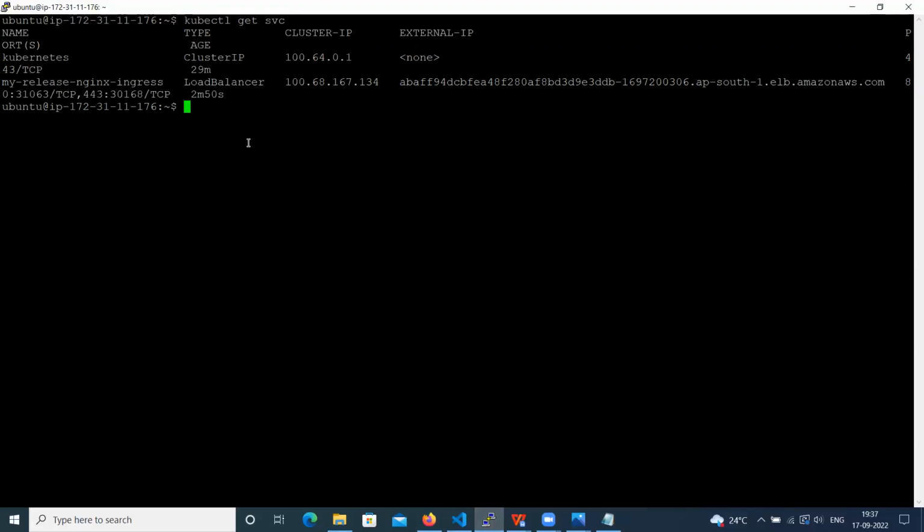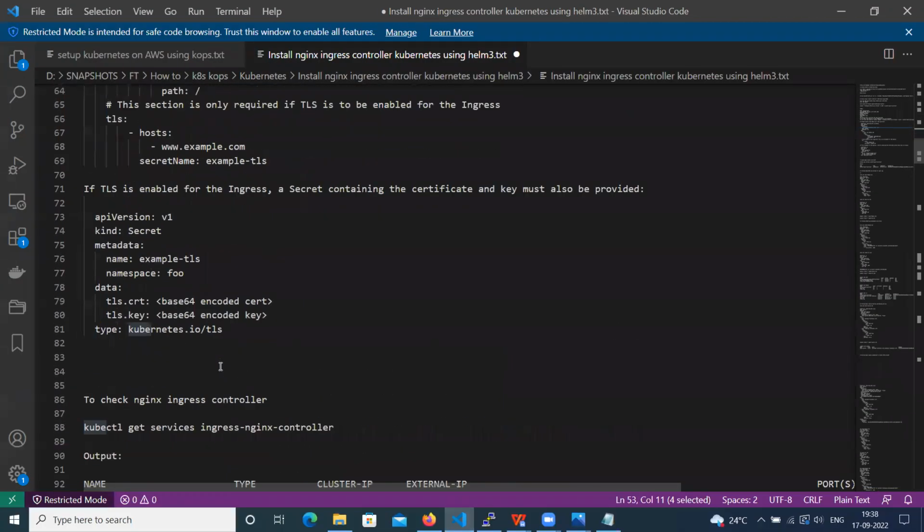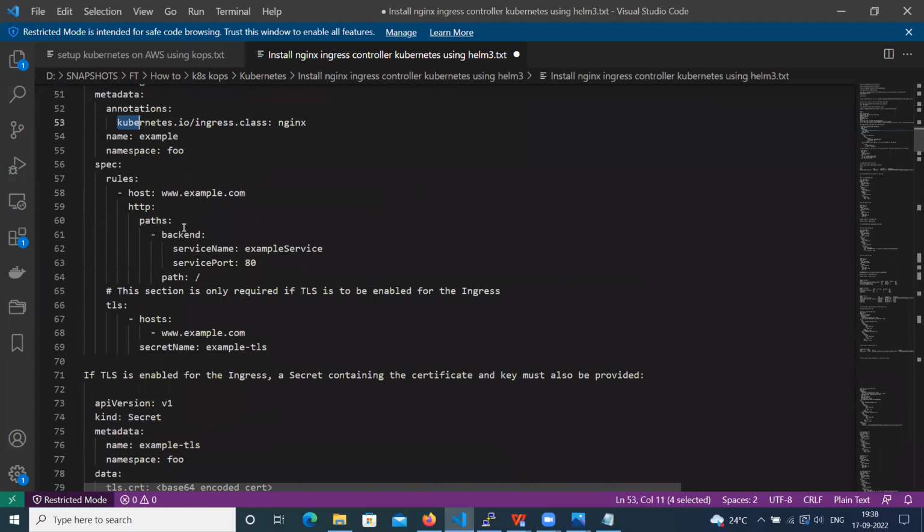So it will show, but it's not shown here. SVC here. So for our Ingress, we got one load balancer, which is exposed on ports 80 and 443. This is the actual port number. This is the Ingress resource format.